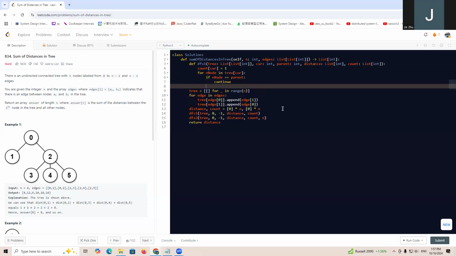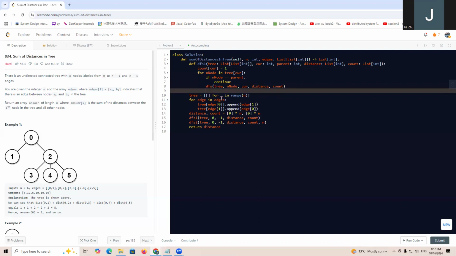Otherwise, we're going to recursively call, right? So DFS tree and next node, and current, and distance and count.